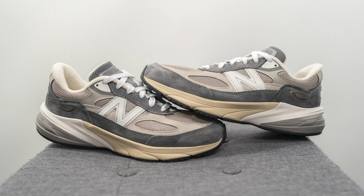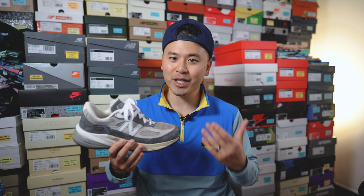Is this something I would pay full retail price for? Probably not. I think this is much more of an on-discount pickup, but I don't fault you if you do pick this up for full price. This is a really nice sneaker, and the 990 V6 is very comfortable.